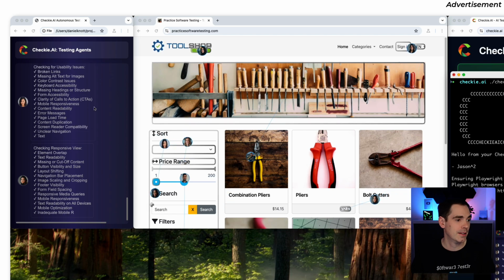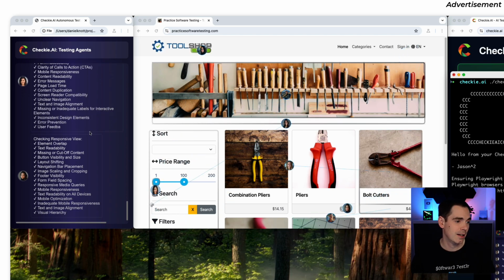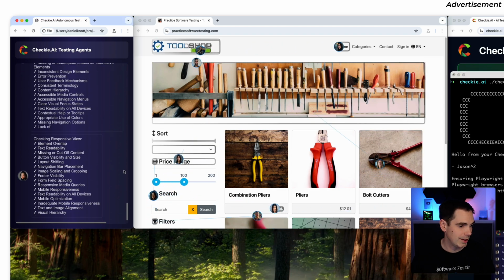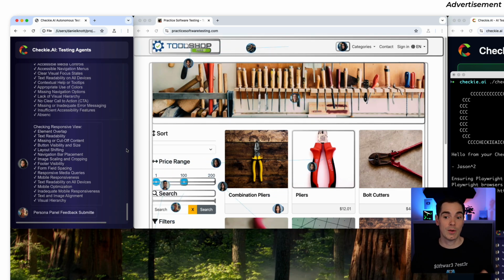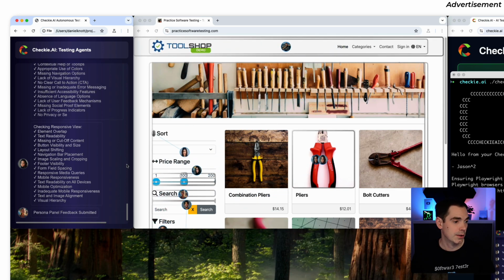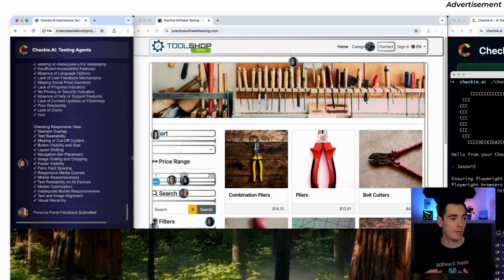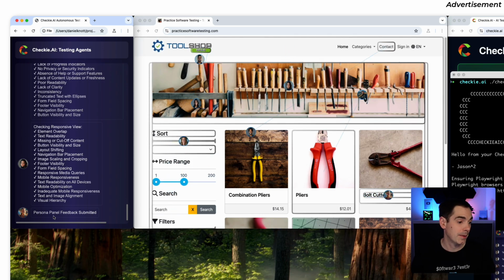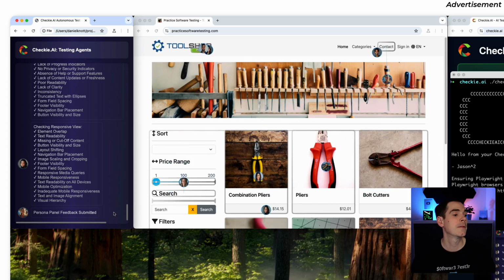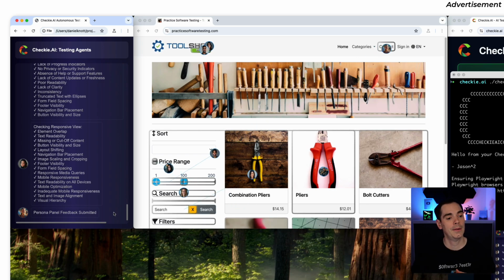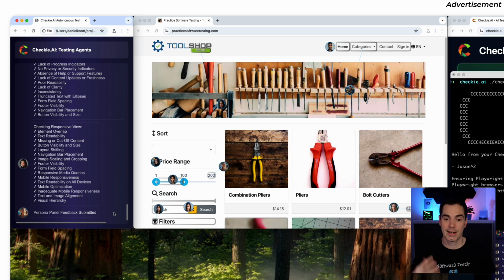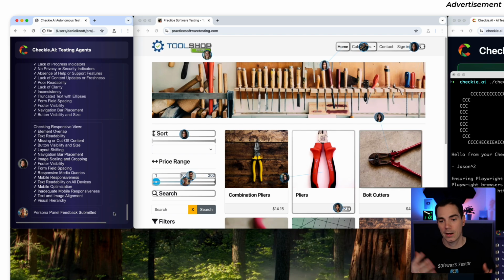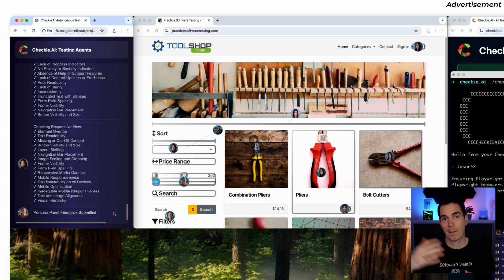The interesting part is on the left hand side. As you can see, the different agents are checking stuff like responsive view. There's a lot of stuff that the agents have already tested, but we'll see that in a second once the report comes out. You can already see there's a lot that each agent is performing on its own. The other persona, for example, is already creating the feedback. We have to wait a couple more seconds until the agents have finished their testing. So without adding any prompts or commands to Checky, Checky is already testing the website that you pass to it.